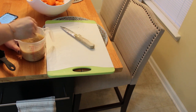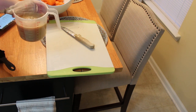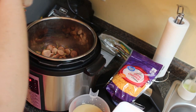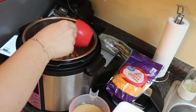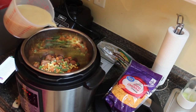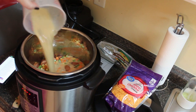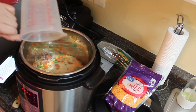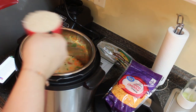By the way, this is called Instant Pot sausage and rice, and oh my gosh, it was so incredibly delicious. Unfortunately, my son really didn't like it, but my daughter and I loved it, and I also gave some to my mom and my dad, and they were like, oh my gosh, this is so good. So yeah, super quick and easy too.